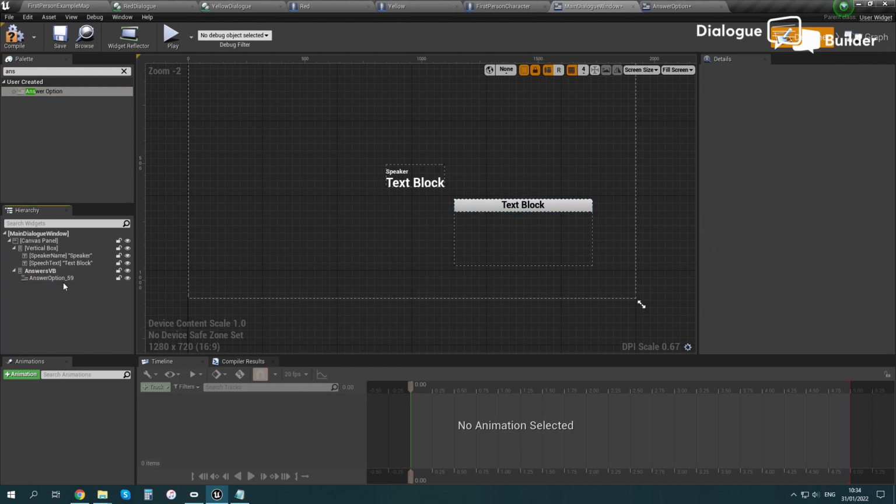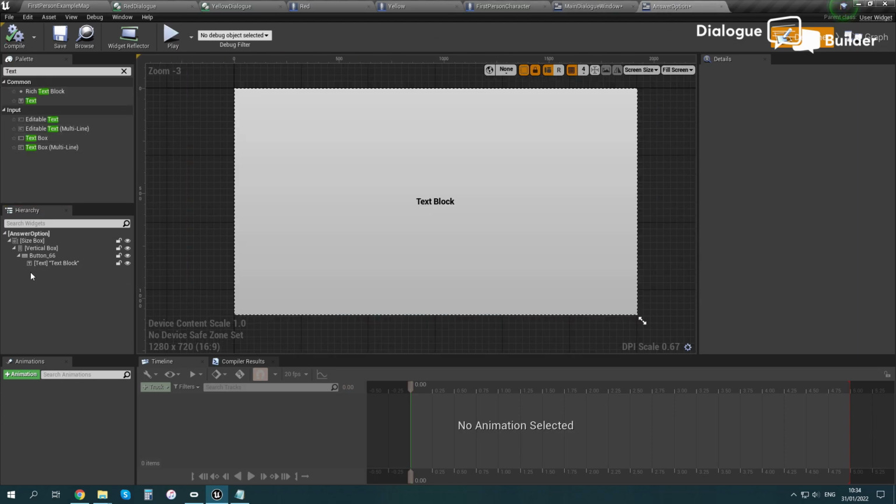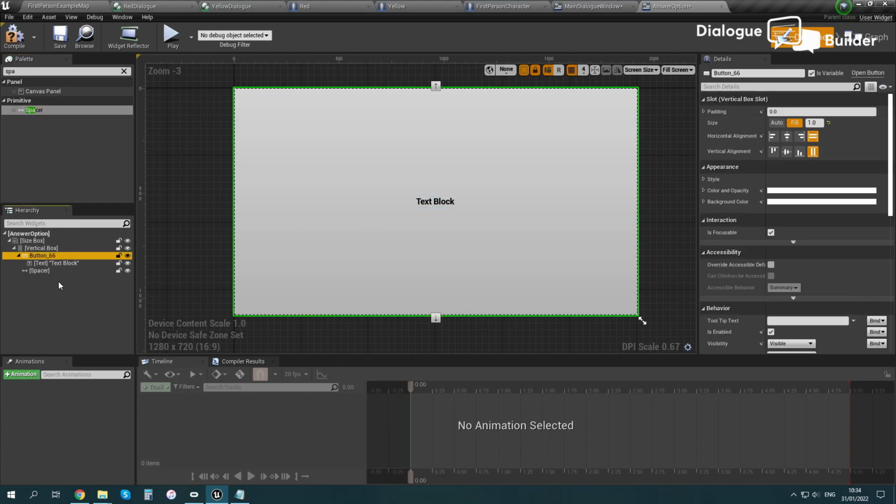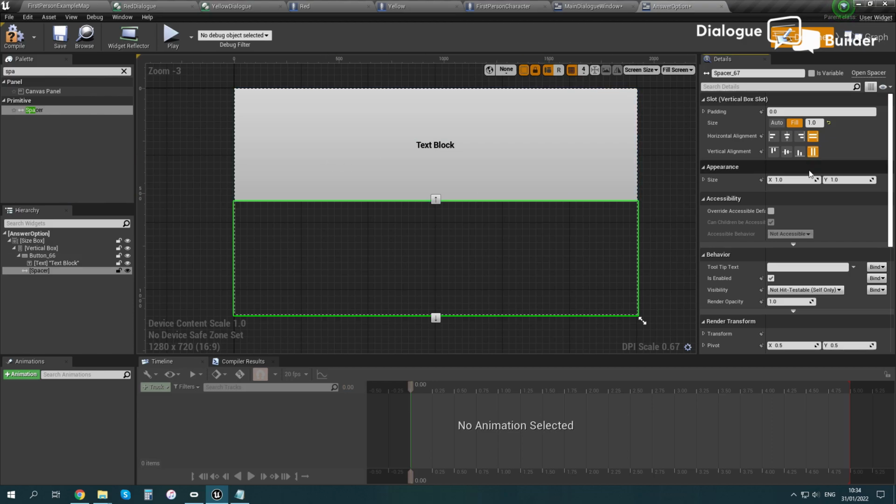I think we need to add spacer inside answer widget, adding it inside vertical box and playing with the proportion size.